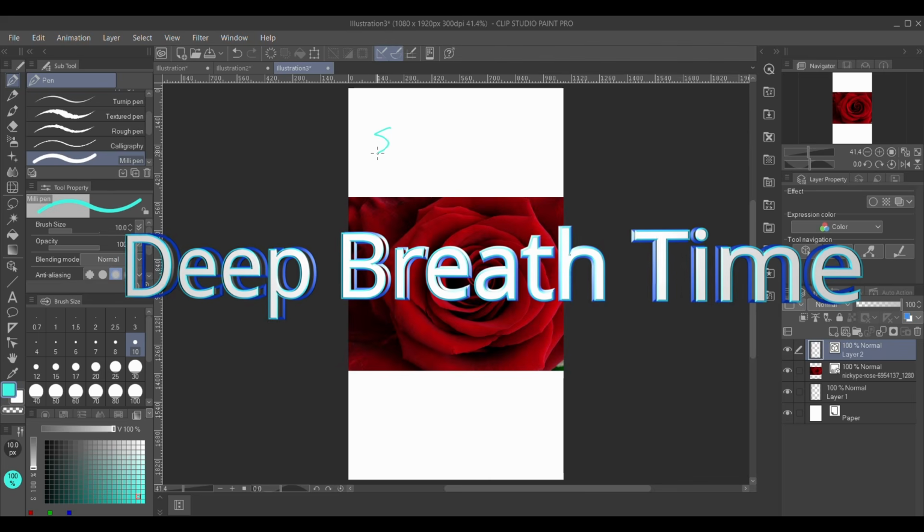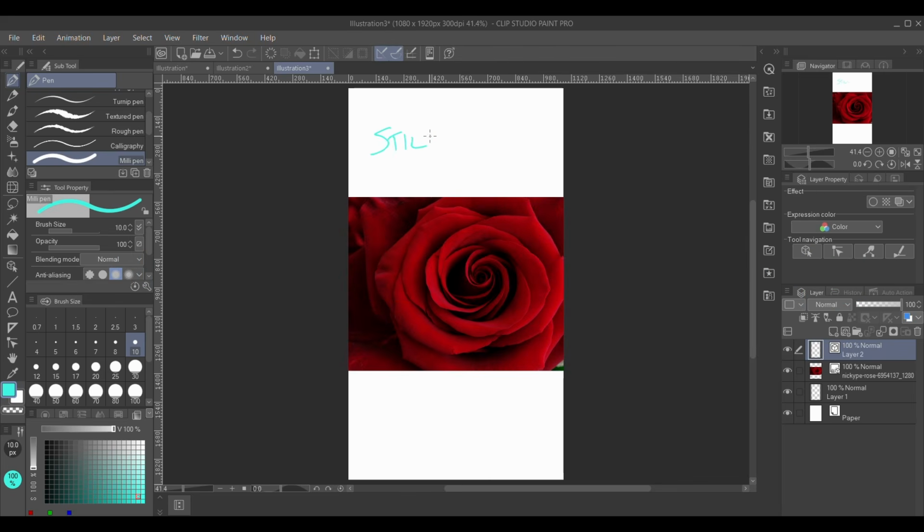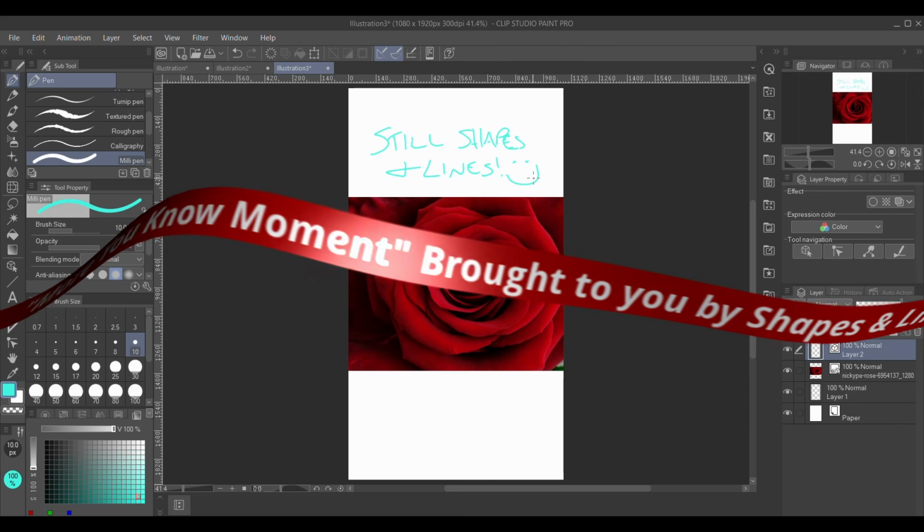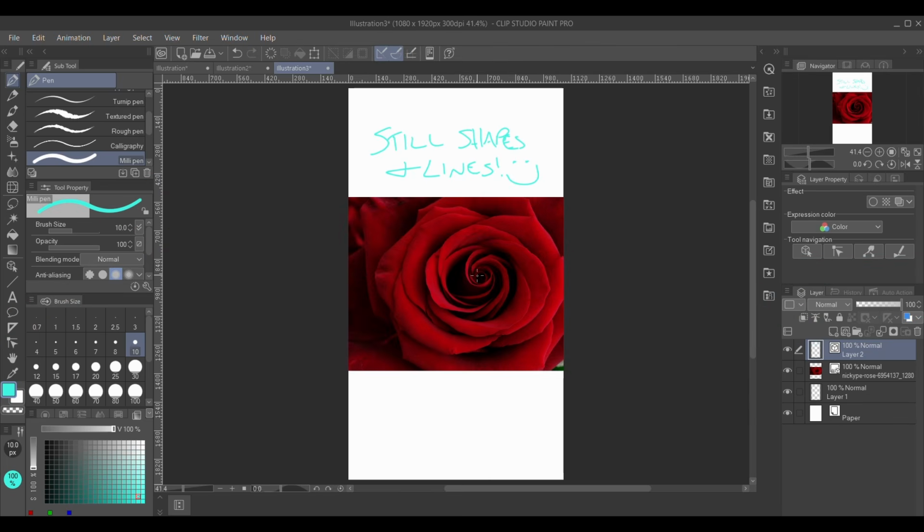Now, I know that this rose might look a little bit intimidating, but if we are really honest, it's just still shapes. We just have to break it down into those shapes. And that's kind of how this photo bashing helps us to see that, because by tracing over it, we kind of get to see what the lines and the shapes are. Okay, so that's all any object is that you're drawing. It's just shapes and lines, okay? That's the base of everything.